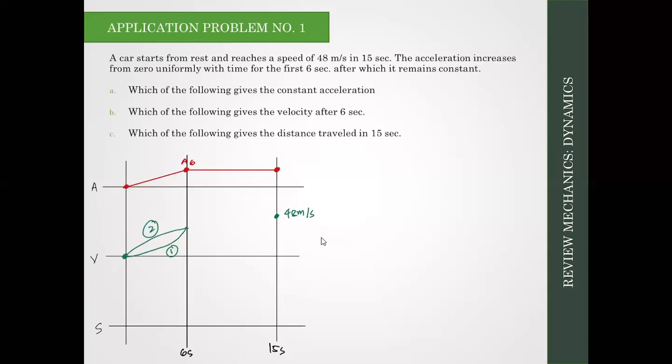Paano ba na-identify yan? So, dapat yung magiging sagot natin is kung ano yung value ng acceleration natin. Yung acceleration natin is a positive value. So, dapat pag naggawa tayo ng curve, dapat yung curve natin magpo-produce ng positive slope at that point, no? So, ano ba ang positive slope?